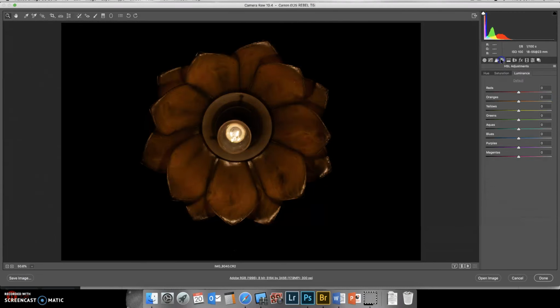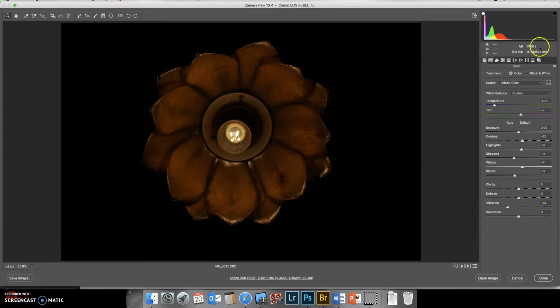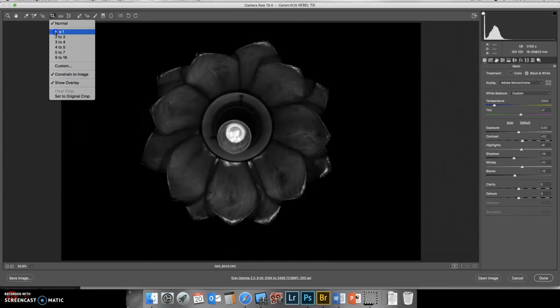And then I can go in and make any other adjustments I want in any of these panels. I could even make it black and white. That's what I'll do. And then I could even crop it.